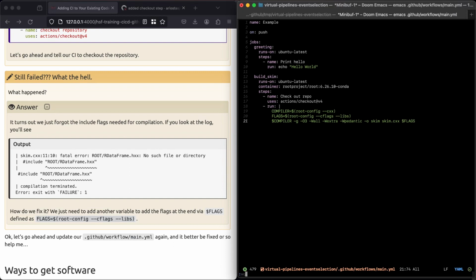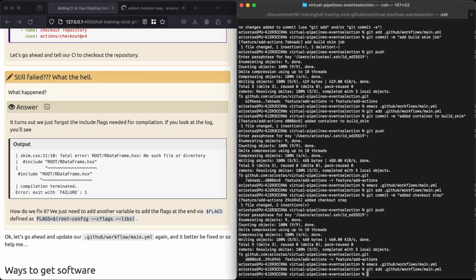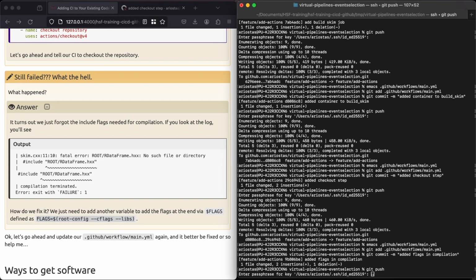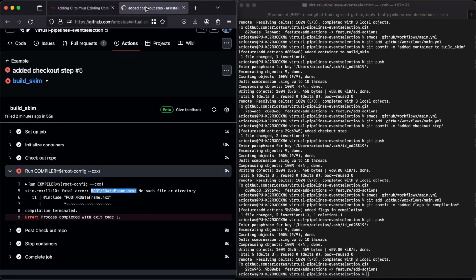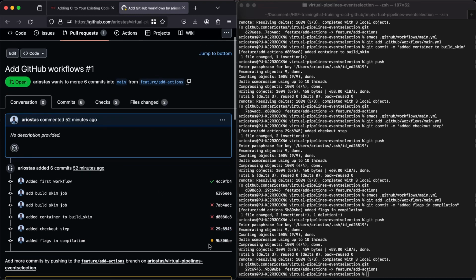You can save, and as before, we can add the file, make a commit, and then we can push. So if we go back over here to our pull request, there's again something running.